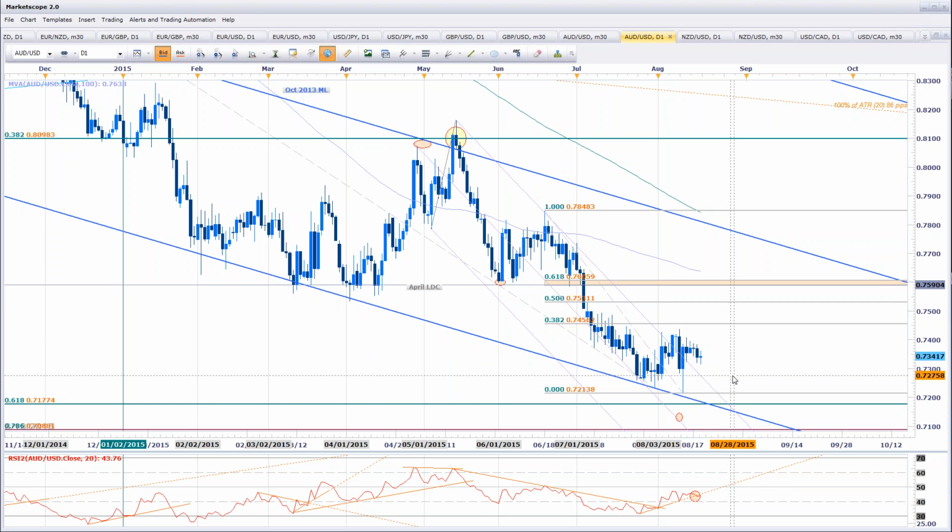So you know what I'm saying, Chintan? When we look at the behavior of what the pair is doing, that's what sometimes will draw my attention or dissuade me from taking a position. So on the Aussie, I just want to point those factors out to you, that there's a lot of indecision in the pair right now.